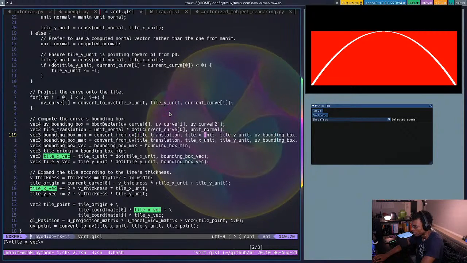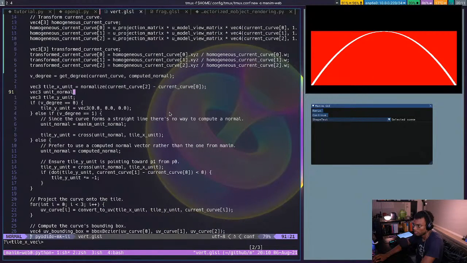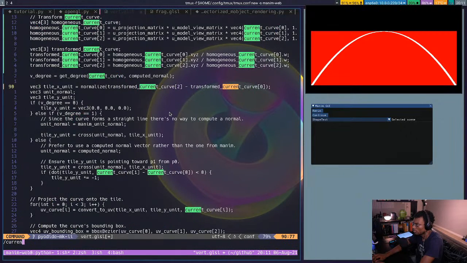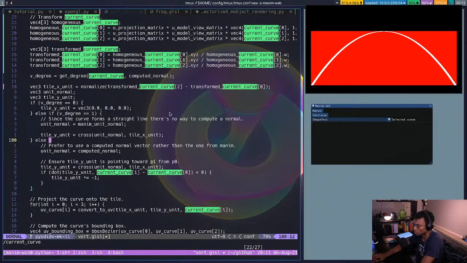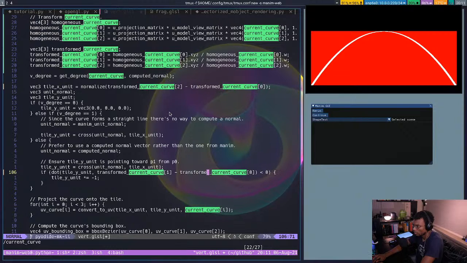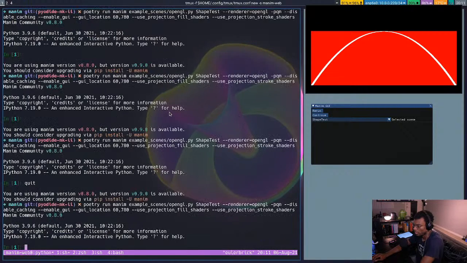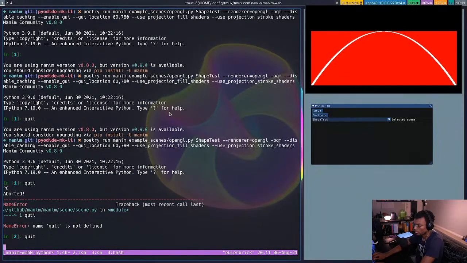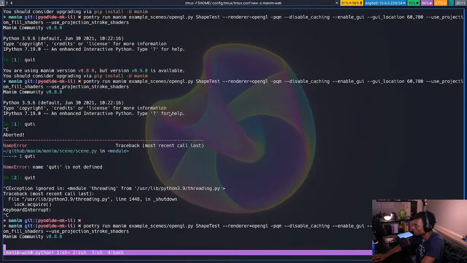Convert from UV. The tile X unit and the tile Y. Okay, try to make these transformed. And this. Unit normal equals computed normal. Okay. So let's see if that even makes sense.